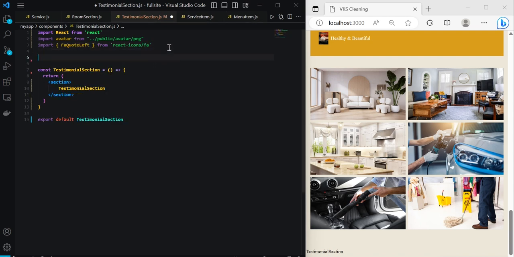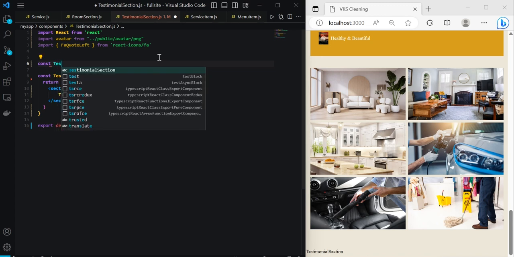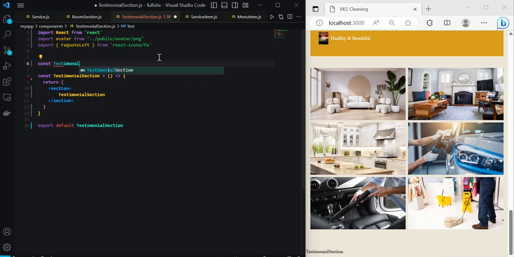All right. And now that we have those in, we could add a separate component for the testimony, which is basically going to represent a testimony card. But I'm going to keep it within this file since we're just going to keep it simple. So we'll create a testimonial, and in it we want to pass in props.